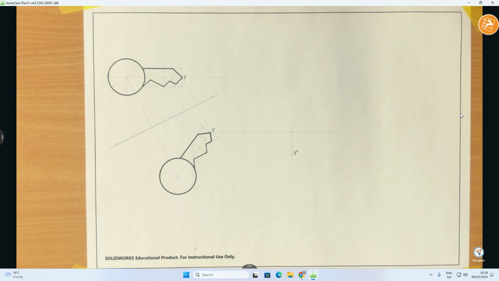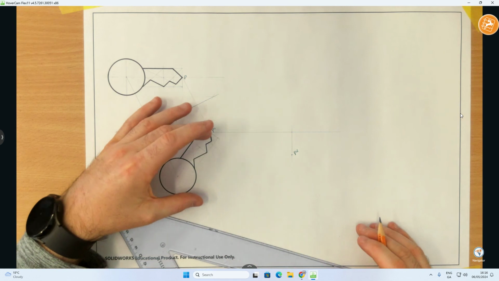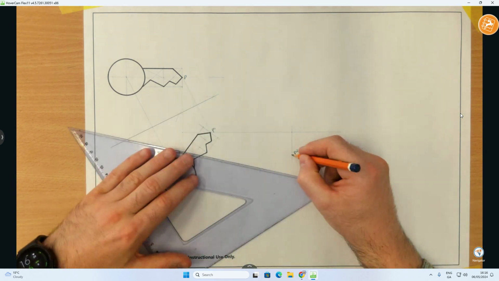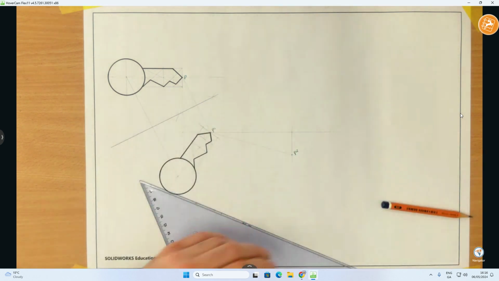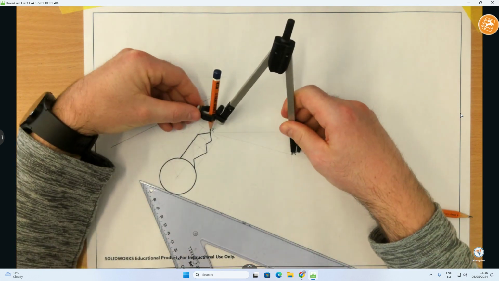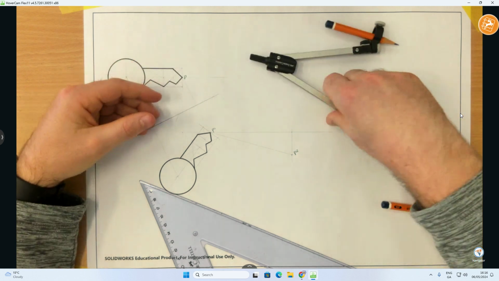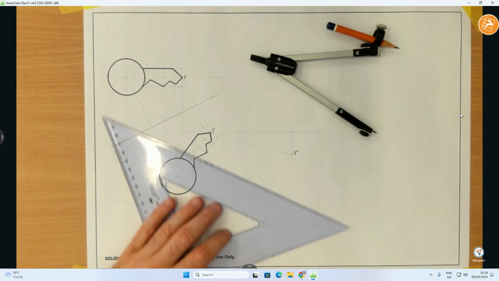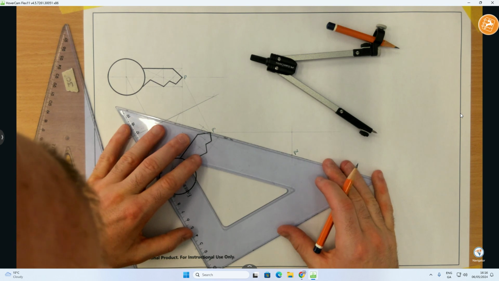Now the nickname for this one, often teachers might call it, is train tracks, because everything is just going to move parallel, the distance from P1 to P2 and at the same length as well. So if I connect P1 to P2, I get that distance on my compass and keep it set. Now all I want to do is a little bit of sliding set square, parallel to the line P1 to P2.